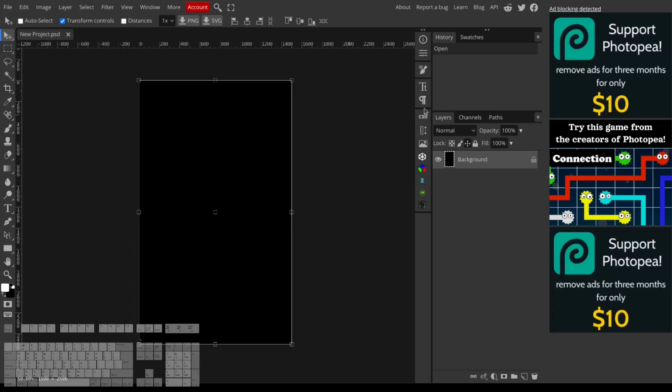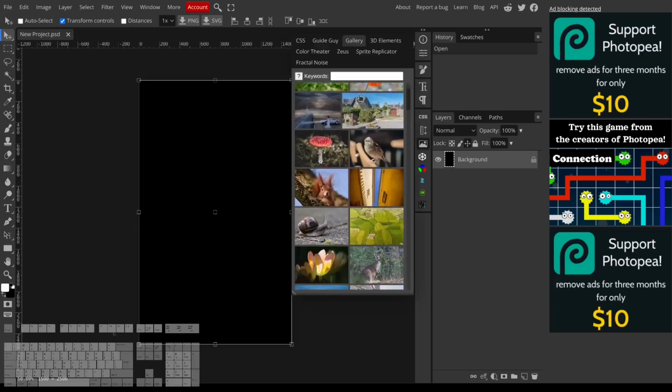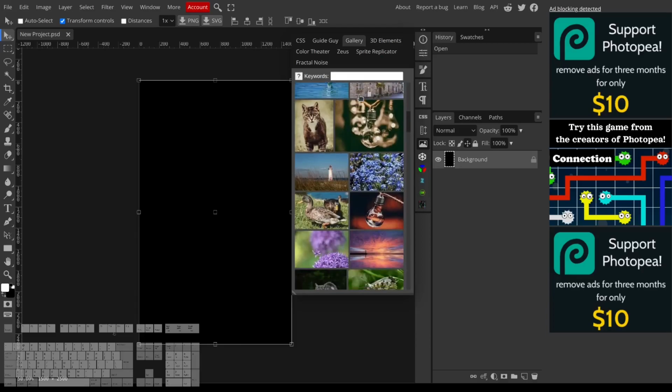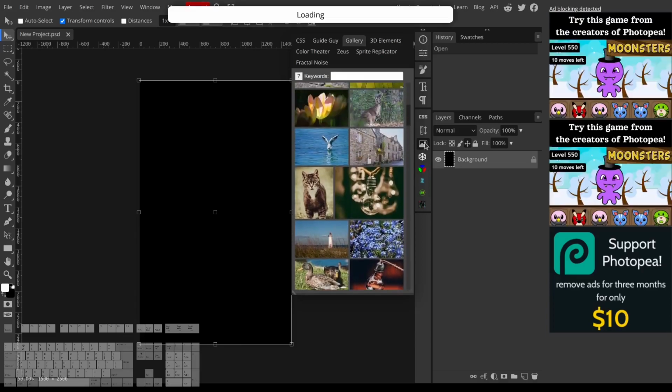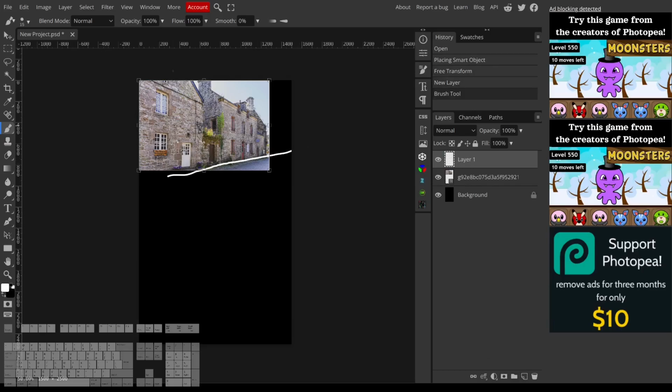So for example, if we take a look at an image, just try to find one like this one, you'll see that all of the lines in the image go somewhere off the screen, but they all head towards one point, and that would be our vanishing point.